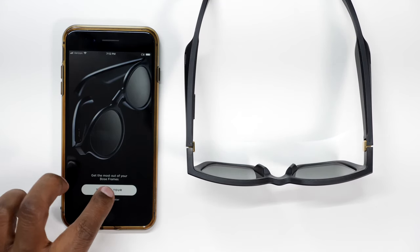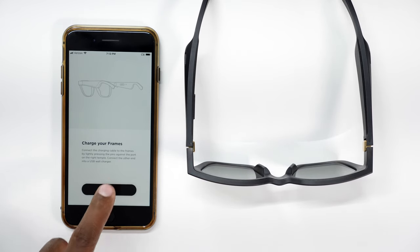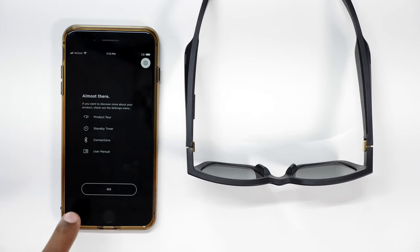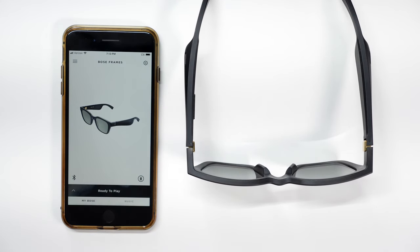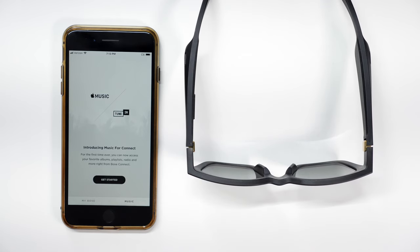You can take a quick tour to look at some of the different things you can do with it. Then press Got It, then press OK. Now you can press Ready to Play — at this point they're all set up and ready to go, so you can start playing any music you already have stored in your phone. If you have premium Apple Music and you're using an iPhone, just press on Music, then press Get Started.